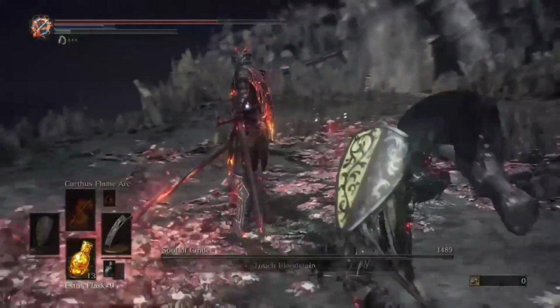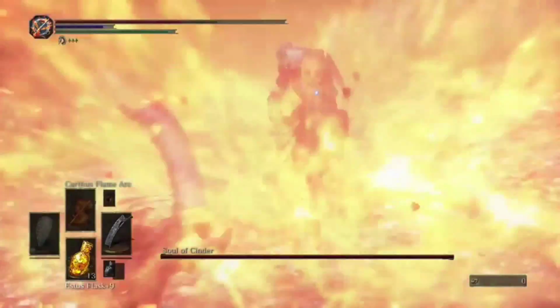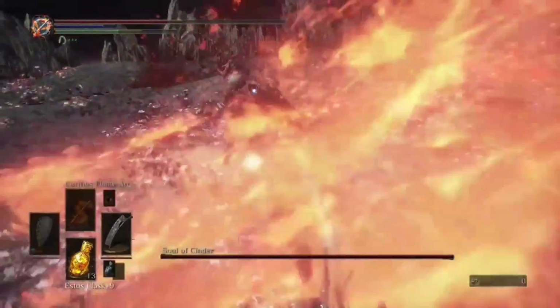So now I've triggered a second phase, and he'll do this flame burst that you can actually dodge through and get some extra hits on him. This was my second playthrough on this fight, so I didn't really see that one coming. Anyhow, you see this combo here.